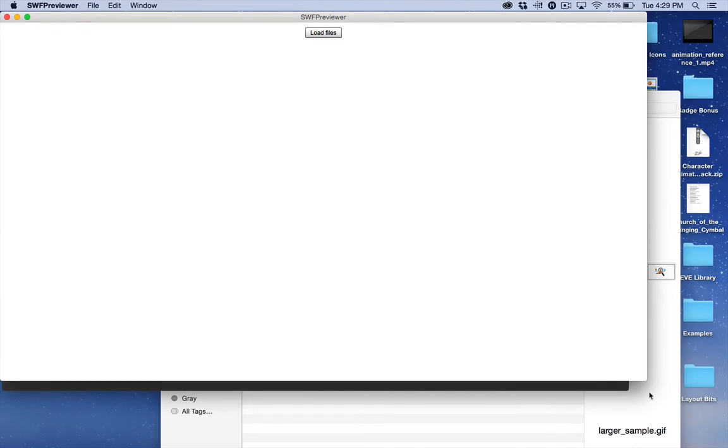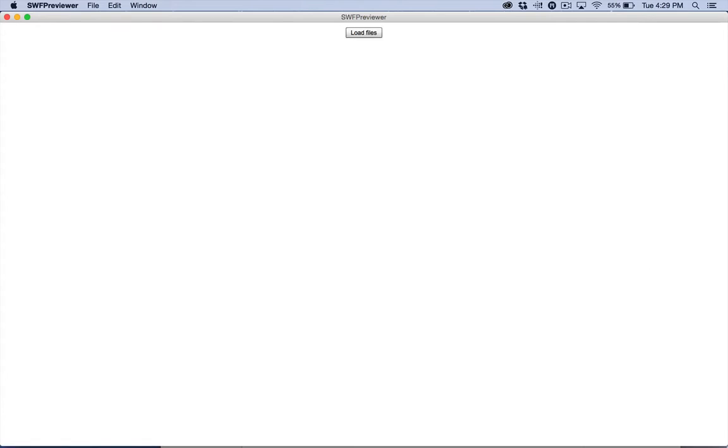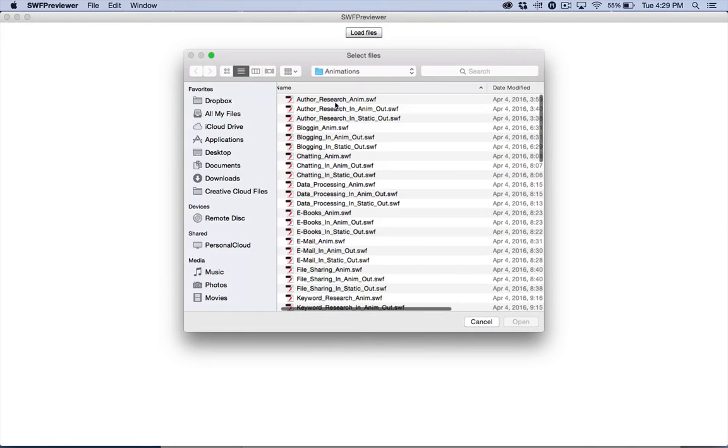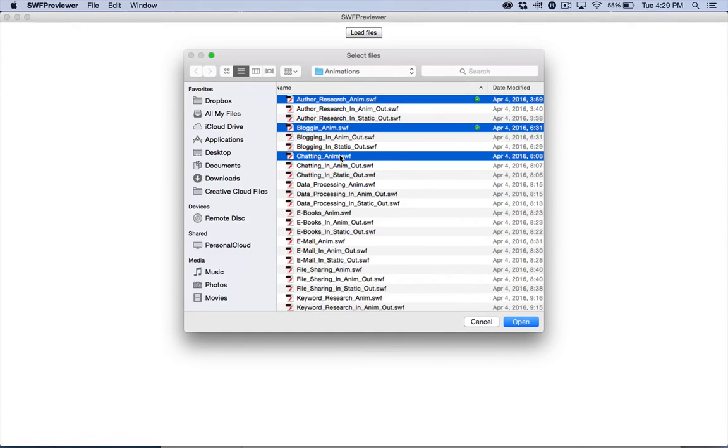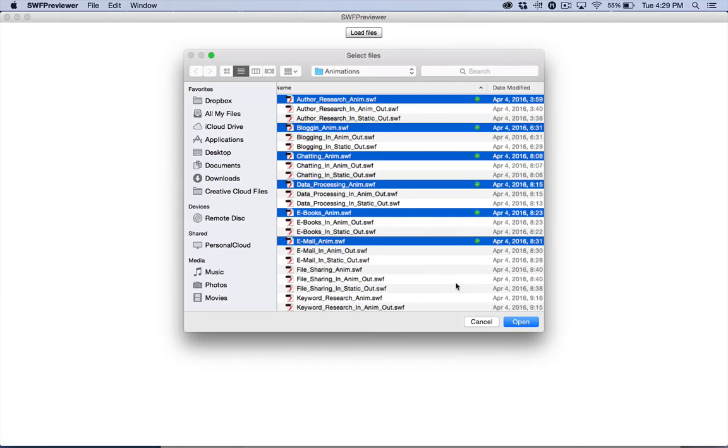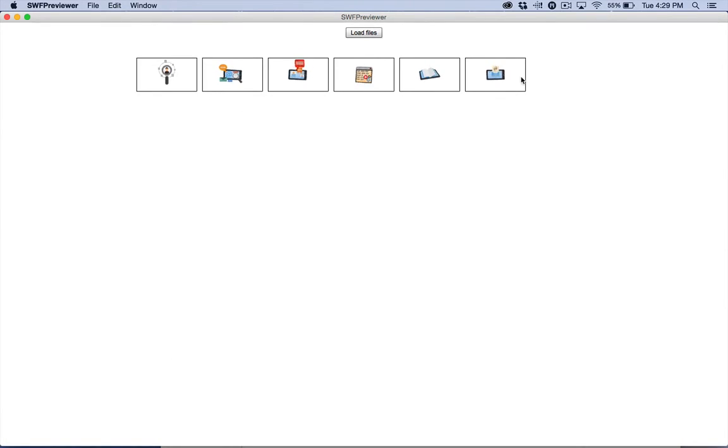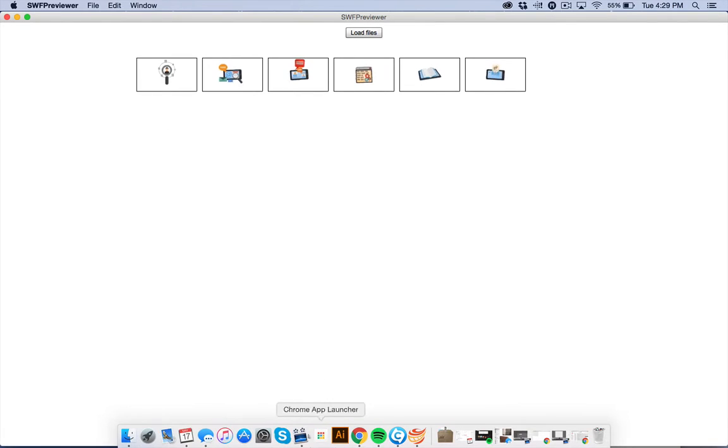So let me just get this. I like it to be nice and big and fill the screen. And now if I shift select, actually I'm command selecting them on a Macintosh. It could be probably control. But anyways, every other one there. And so you can see that it always starts from the left. And since there's 7, I'm not really centering them. But when I crop these out, I can center them on my screen however I want.